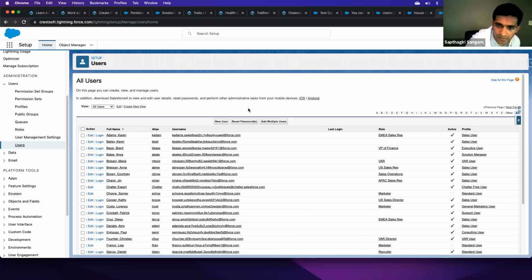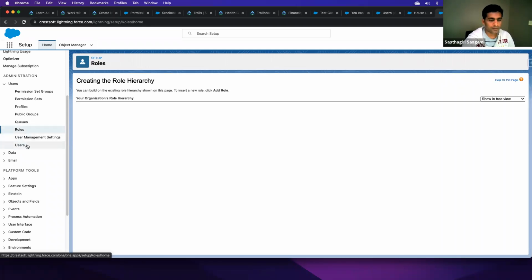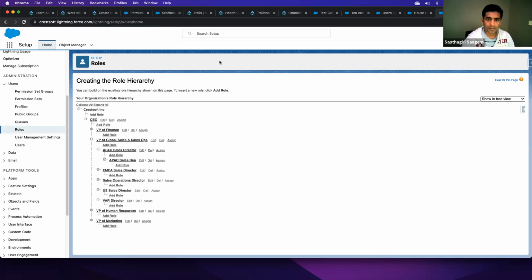Is there a way to see the visual hierarchy of the user? Yeah. So that's the one. I mean, it is a little tricky here, Kritika. So if you go here, this is how you see the hierarchy. And the other way is you see here sorted in the list.